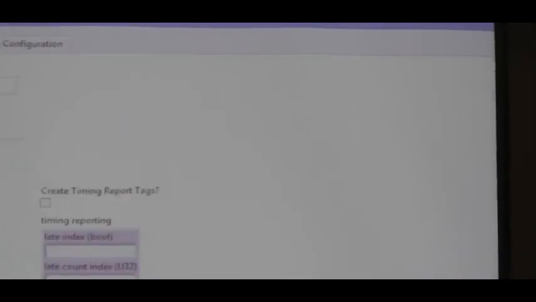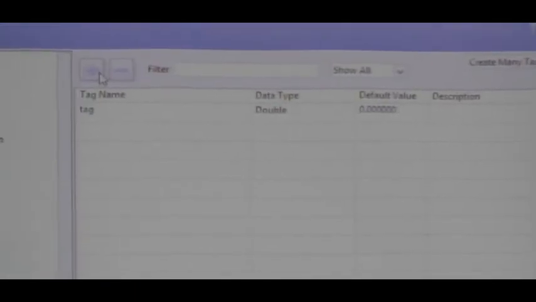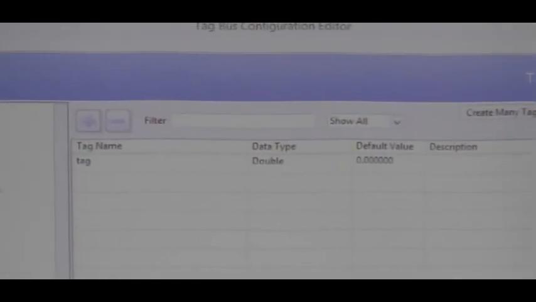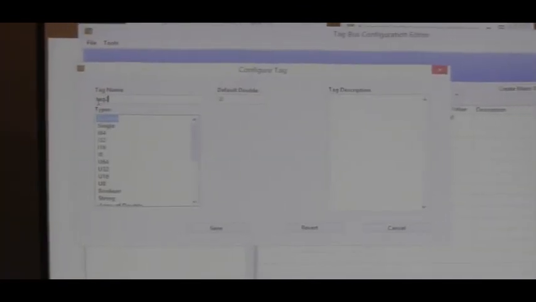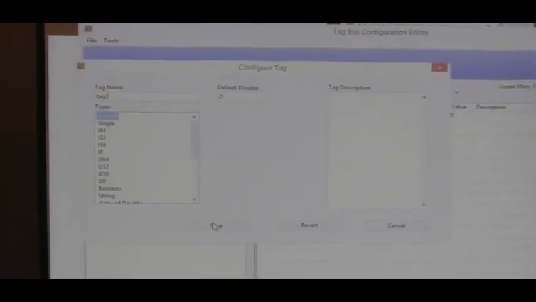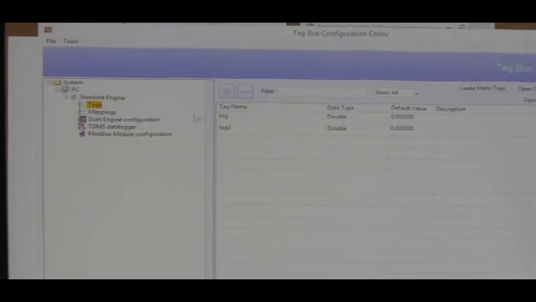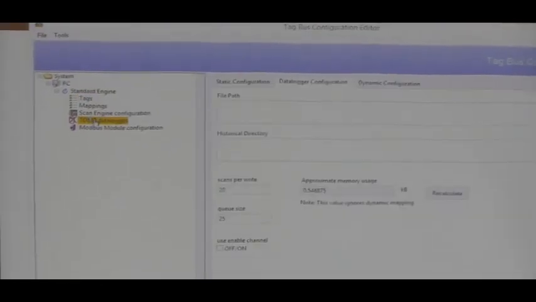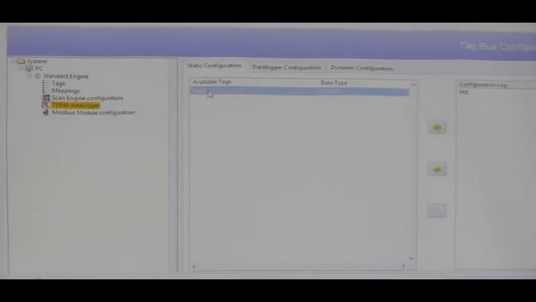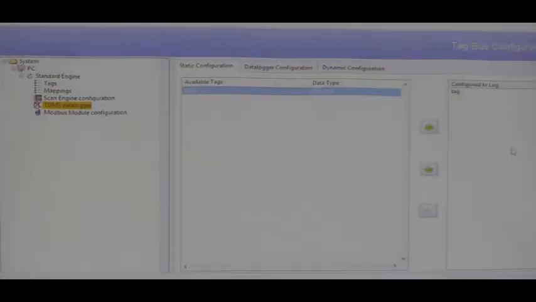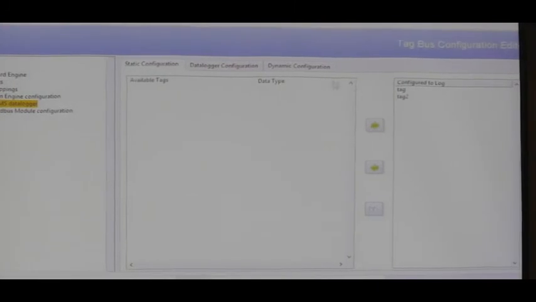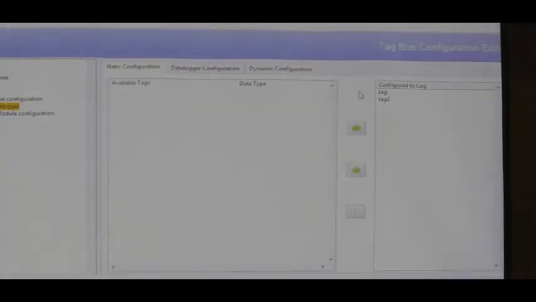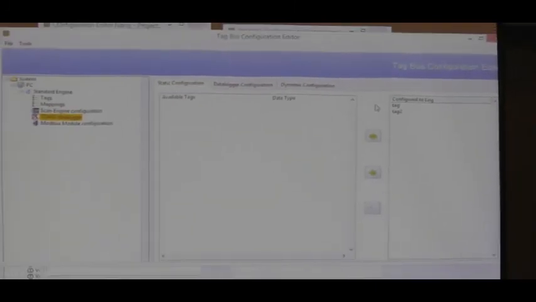Another thing is, for example, I can come here and create tags. So when I create a tag, I get my dialog. Let's call this tag 2. So once a tag is available or created in my system, I can go to another module, for example, this TDMS data logger, and I can see, oh, there's a tag 2. Do I want to log it too? Sure. And I just add it to my file to log. So it's nice because I'm sharing information between all my different views.